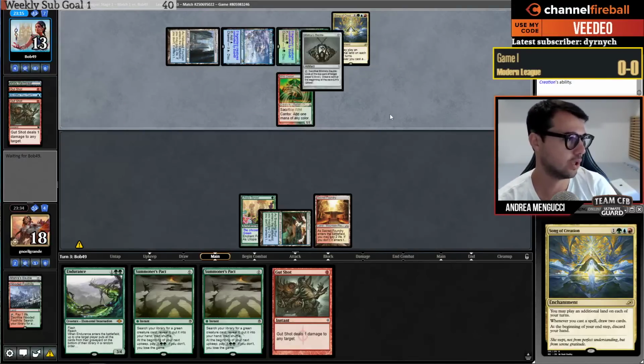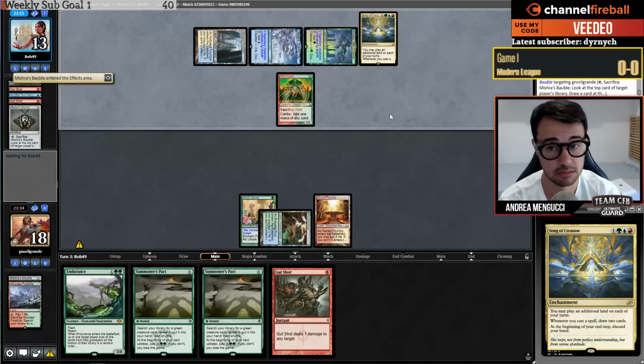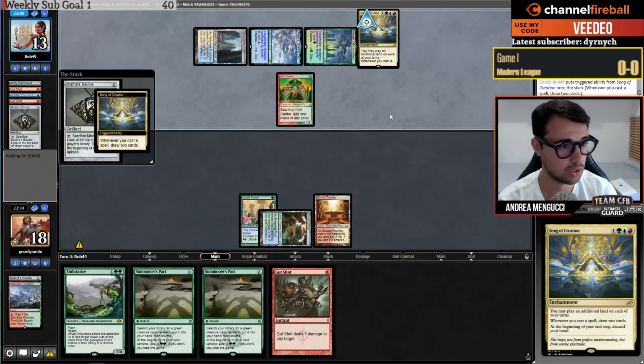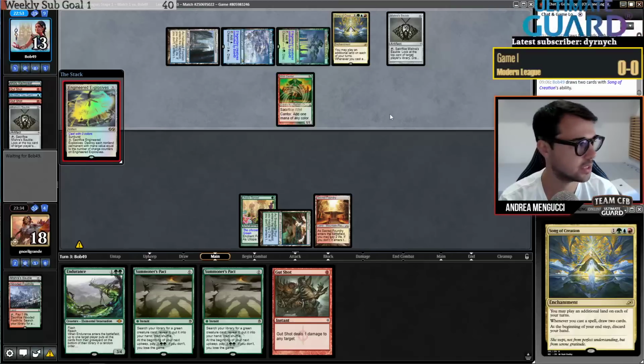I wonder why they didn't go off last turn. I guess they didn't have any free spells. I don't know. But like game 1, there's very few things that, for example, I was showing that it was 4 color. So there's very little that 4 color can do to counter the Song of Creation. I mean, there's Counterspell, but that's about it.